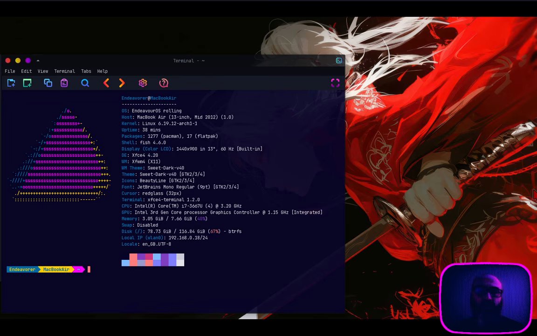Xfce, as I said before, X11, as I said before, and you can pause the stream, or later on the YouTube video when it will be available on my YouTube channel. You can pause it and take a good look.